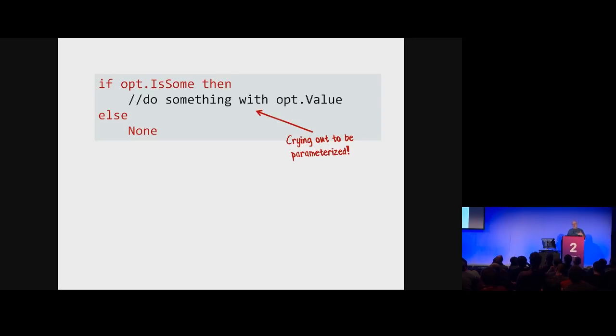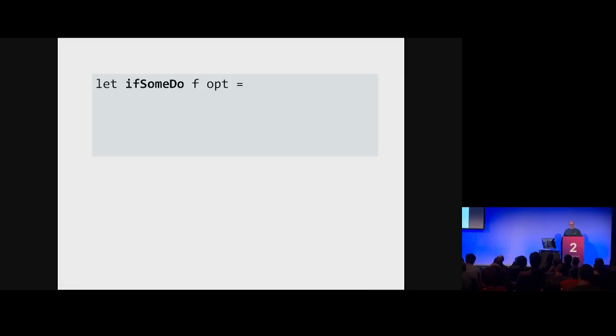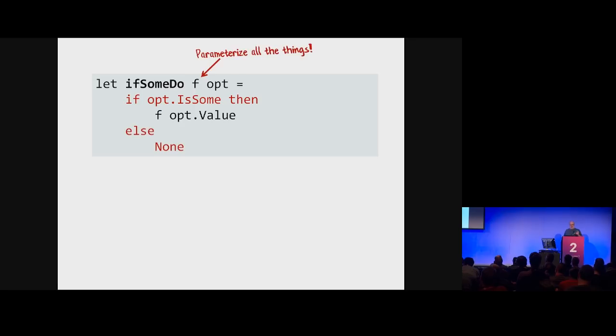What exactly we do, we don't know what we're going to do with that thing. So let's parameterize it. We'll pass in a function parameter, and the function parameter will do what we want to do. We don't have to worry about what it is exactly. So we write a piece of code like this: if the input is optional, then we run this little helper function, and if it's not, then it's missing. So this function parameter is the thing that you want to do as the next step if you're valid.